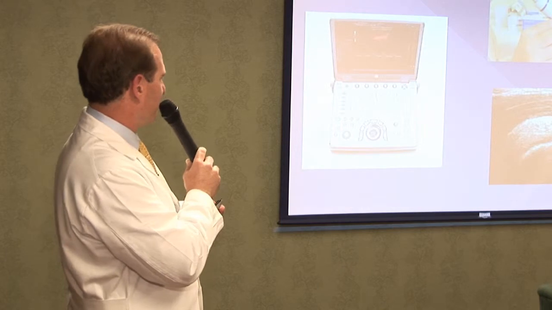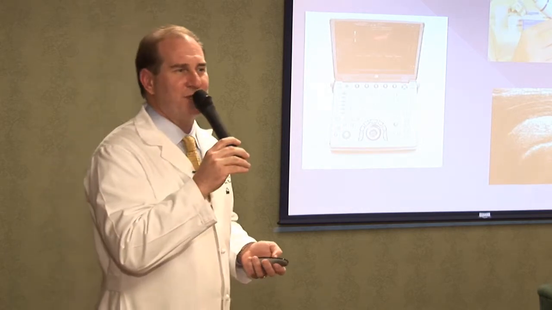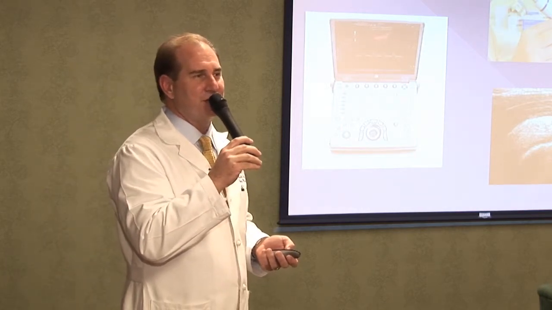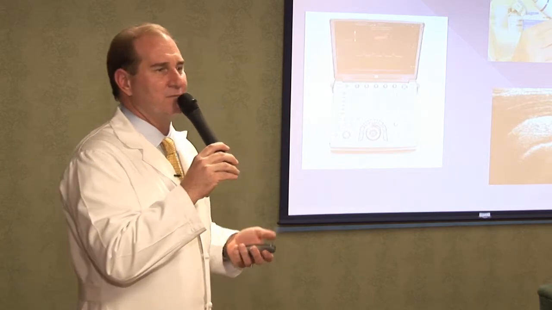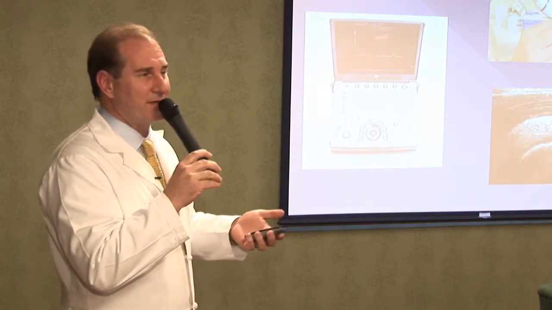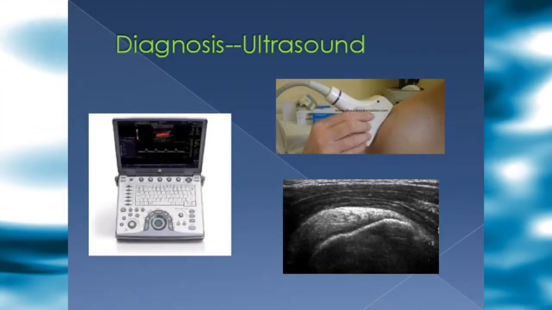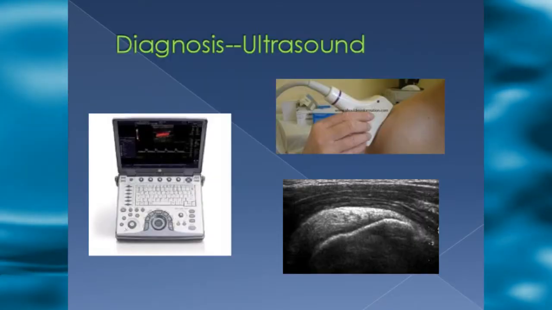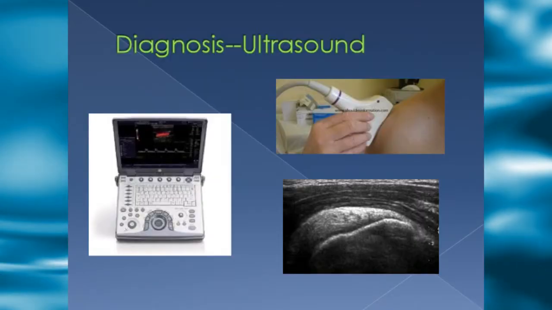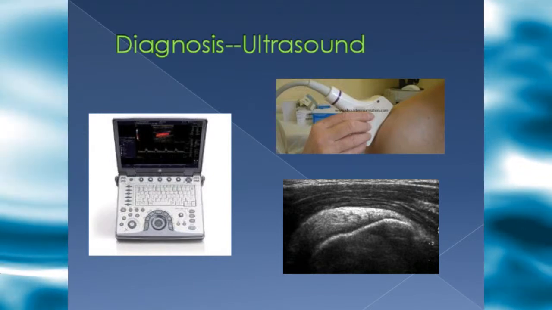So what happens is, if you're having shoulder pain, we examine you, we think we know what's going on, but we're not exactly sure, your x-rays aren't particularly helpful, we'll likely recommend, when you come into the office right then and there, an ultrasound of the shoulder. So we'll squirt a little bit of the ultrasound jelly right on the shoulder and put the ultrasound probe on, and we'll get a picture very, very similar to this down below.